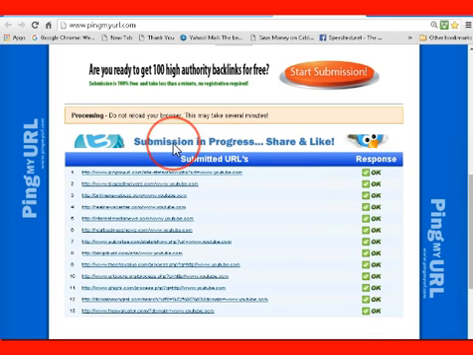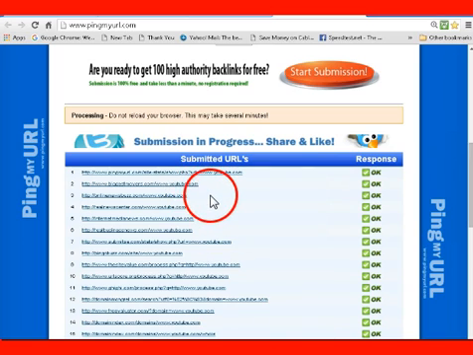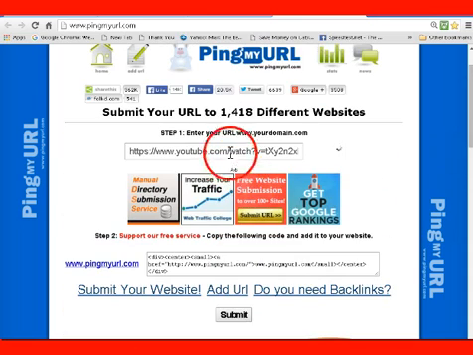So I just did the other one, the other service here. I'll bring it up and show you. I just did this one right here. And I've gone ahead and pinged it through the internet, some high rankings. You can look over here, you see a PR6, PR7s, and things like this. So it's a good location here. And then what you do after that is you come over to your website and you ping it here. And there's another 1,400 right here. 1,418.